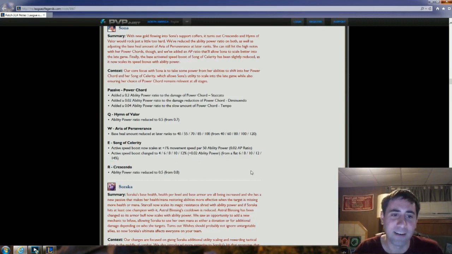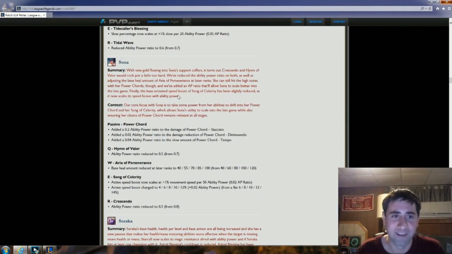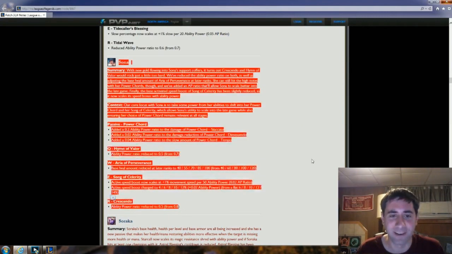She's been made weaker in just about every respect, unless you get like 500 ability power and then she's better. Oh great, thanks, that's really nice. So yeah, her skills are better if you build tons and tons of ability power, but in the laning phase everything's weaker, which is what actually matters. Yeah, Sona was not treated well.